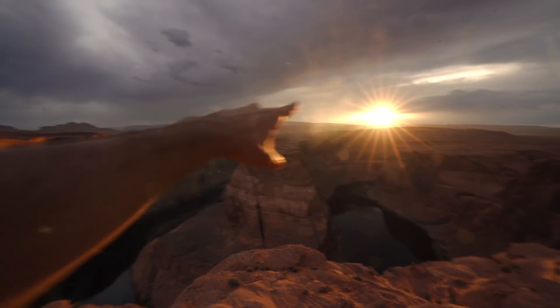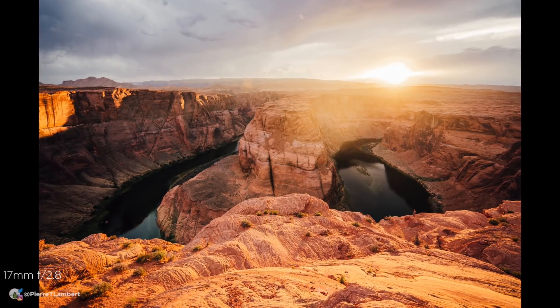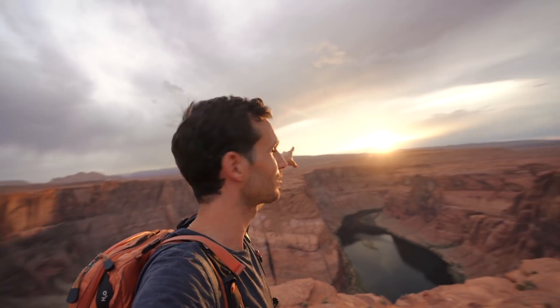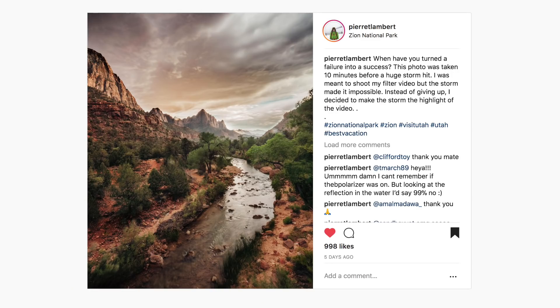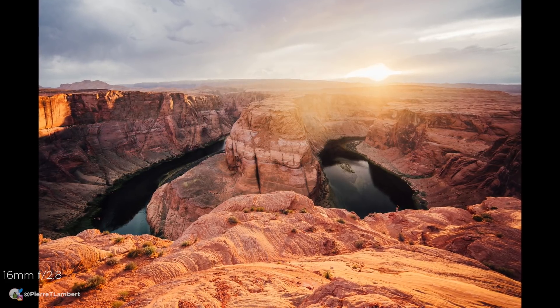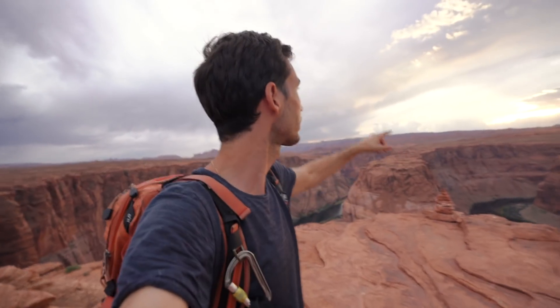Change of plan — I'm shooting at f16. Look at that light, this is pure madness, so so pretty right now! Never dismiss weather like that, because this is what you can get. If you've seen that shot on Instagram of Zion National Park, this is exactly how I got it — it was just as epic. That was literally a two-to-three minute window to get the shot with good light. It was splitting the canyon in two — it looked really cool.